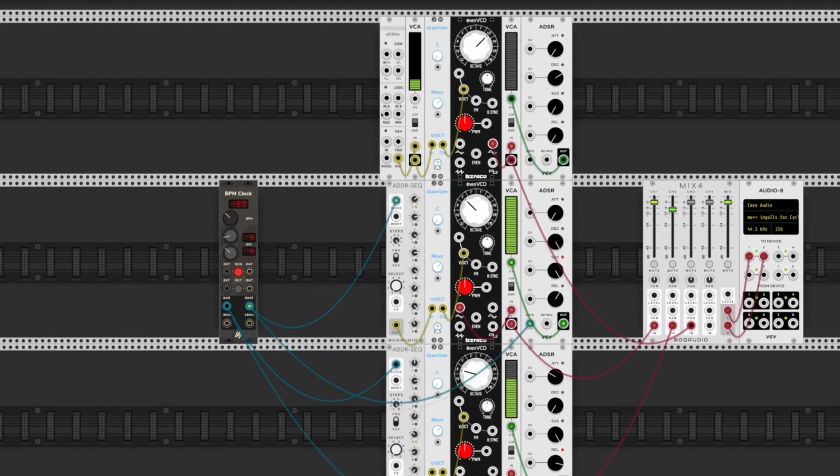And so now let's make our high random pitched pattern of notes be even faster. So we can take the 16ths here, send that to the trigger of the sample and hold, and then like before, we're going to send that to the gate of the ADSR. And so this voice is moving in 16th notes. So for every 1 note in this middle voice, we get 4 notes on our high voice.